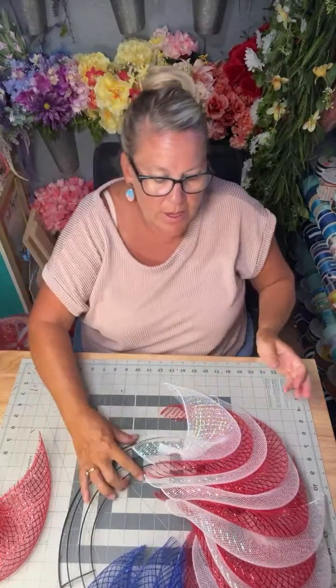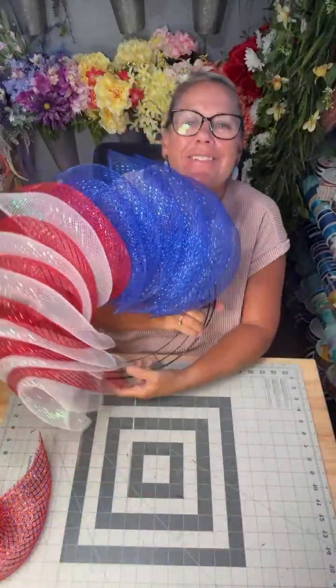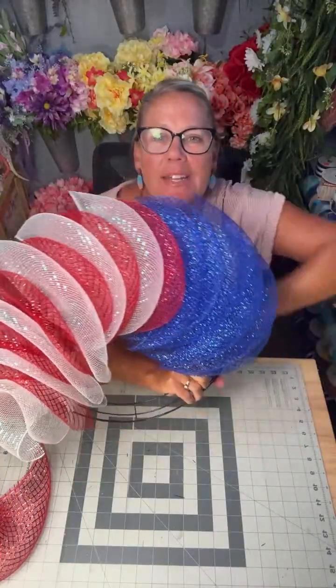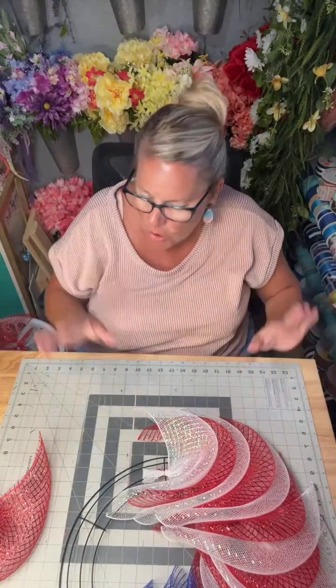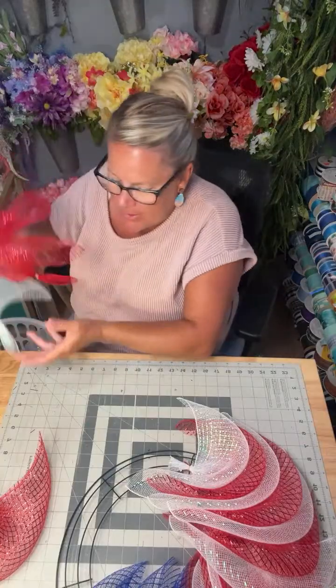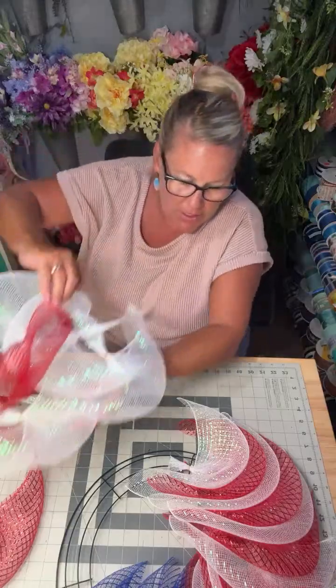Okay, so see how we're starting to form this little spiral, and look how cool that looks. I mean, it's so cool. Look at that. And I know we got all this stuff sticking up, but we're going to turn this into a beautiful spiral. That's why I say, don't worry about any of that. My first one, I was all tucking and worried, and then I figured it out. Like, it doesn't even matter. Okay, so we got 3 more sections, and let's get these cranked out here.